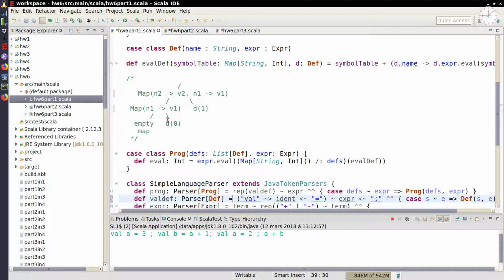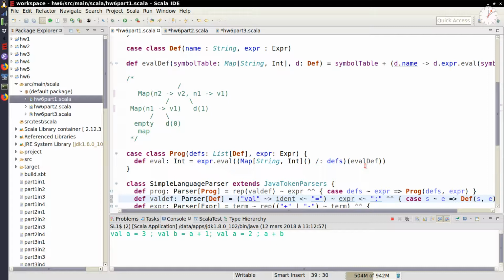And now I need to repeat that process with all of the definitions, and that's what the fold over here does. So anytime that you need to do something for lots of different things, see if you can do it with a fold one step at a time. And the one step at a time in this case is this eval_def function that encapsulates one step.